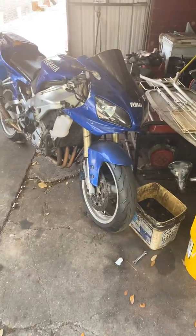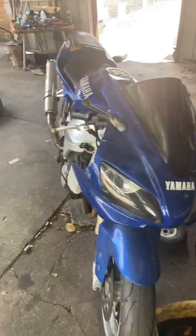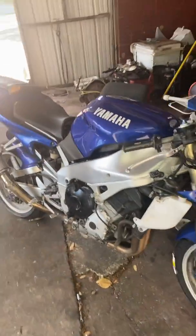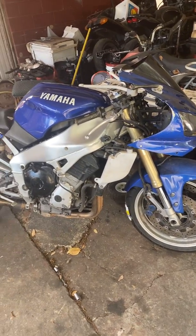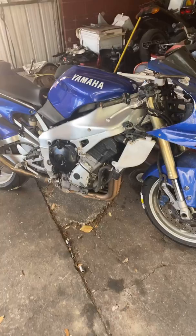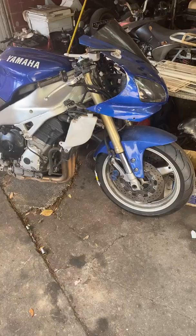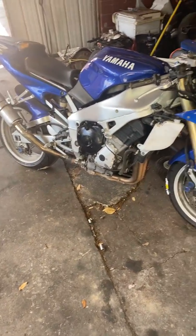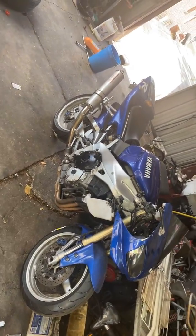With this bike, I bought it because it was a dream bike from when I was a little kid. I bought it not knowing that it was going to put me through a lot of trouble, but I should have known because it's a 22-year-old bike. When I went to Lightspeed Motorsport, they told me that because it was a 22-year-old bike, I would have to put a $300 deductible down for them to take it in. So I did so.